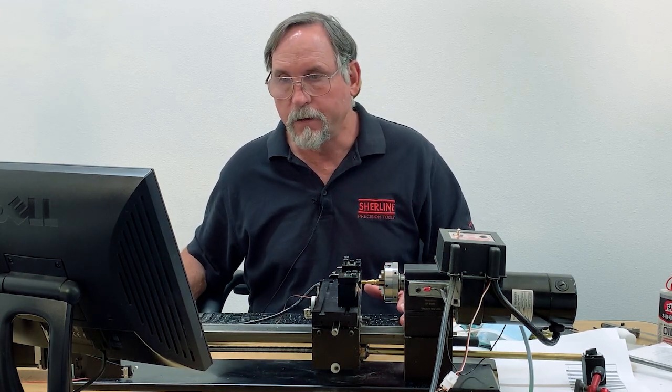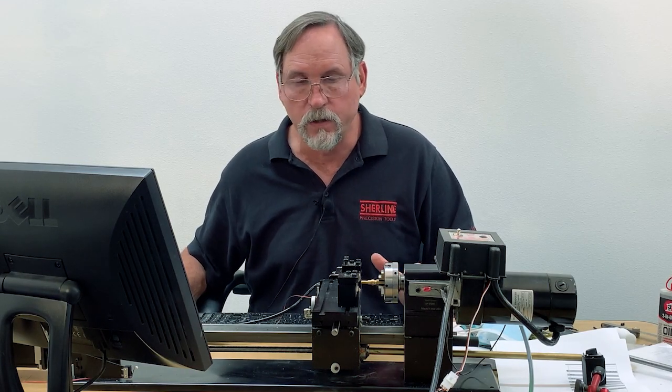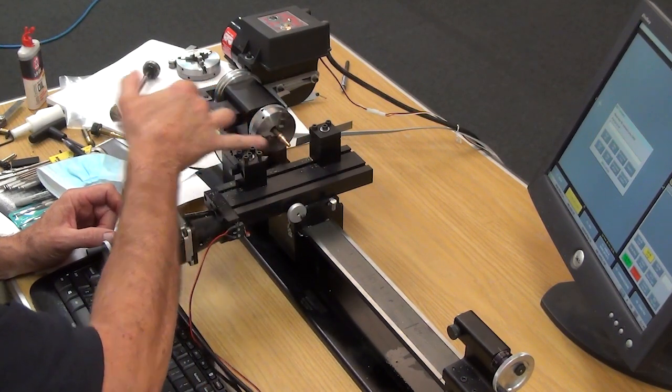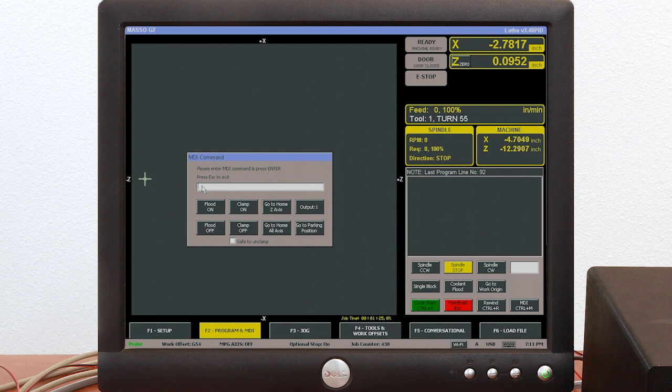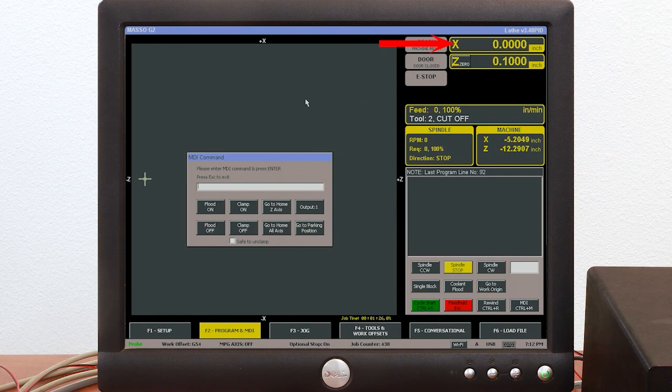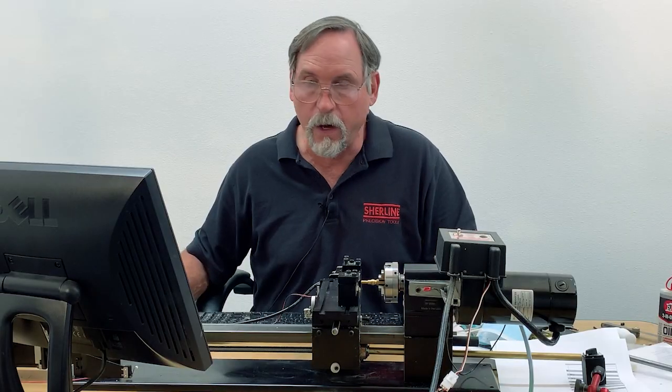But when you're in MDI, if I go into MDI, in MDI and G90, it's still going to work that way because it's looking at the tool and the tool data page. For G90, the X0 is the center line of your part and the Z0 is the front of your part. So if I call up tool number two again, T2 M6. And I tell it I want to move to X0. So I'm going to go G90, G00, X0.0. That tool moves to the center line of the part. If I tell it I want it to move to, and it shows on the screen too, X0. If I go X0.25, it's going to move away from the center line to a diameter of 0.25.